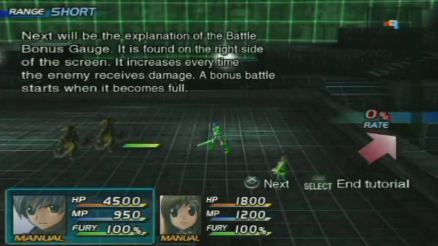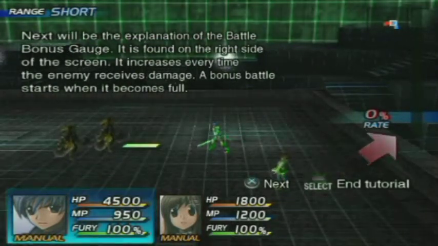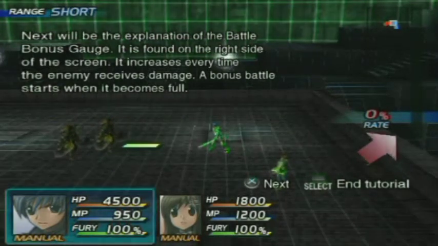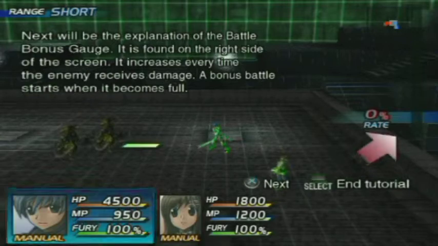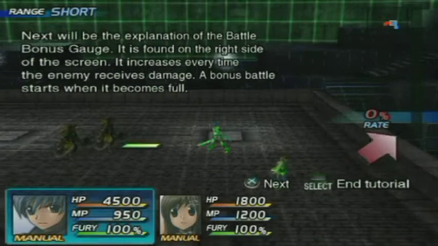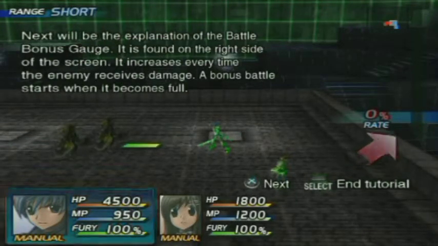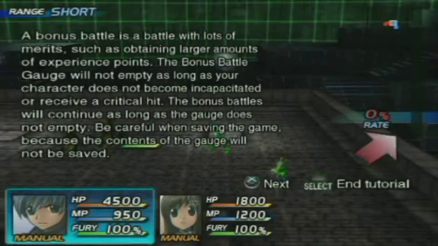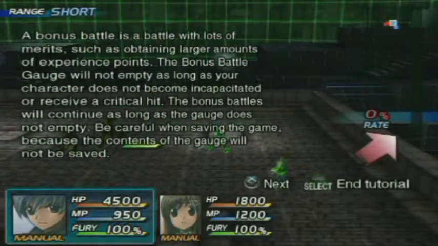Double chance of items, and I believe there's one other, which, oh yeah, healing at the end of the battle. I believe you get about 5% of your HP and MP back, or something like that. I'm not 100% sure exactly on the amount, but those are the 4 bonuses you get. The bonus battle gauge will not empty as long as the character does not become incapacitated or receive a critical hit.